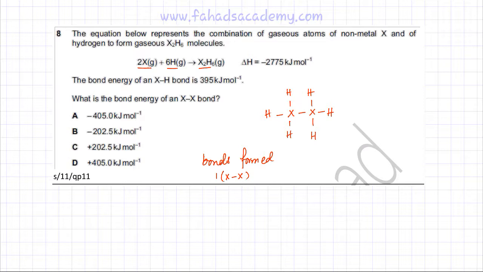And as you can see, you can count there are one, two, three, four, five, and six X-H bonds that are being formed as well. And there are no bonds that are being broken. Remember, the reactants have no bonds, so no bonds are being broken.